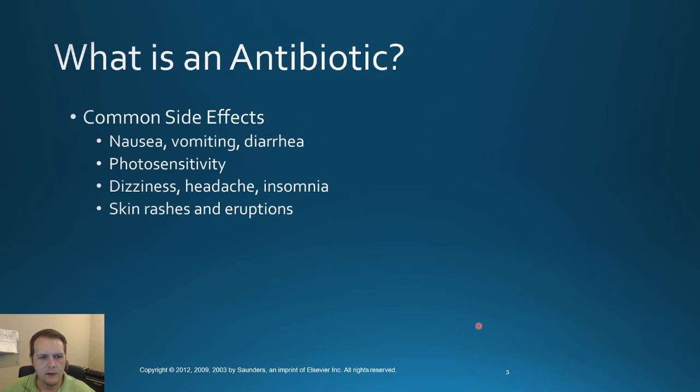Now, as we tackle individual classes of antibiotics, and again, this will not be an all-exhaustive list, there are some common things you're going to see with the majority of these antibiotics, so it doesn't really bear repeating every time we cover one. Nausea, vomiting, diarrhea, very common with the majority of medications we'll talk about during this class here. Some of these can be more severe, causing diarrhea for sure, especially since a lot of them have the tendency to disrupt the normal gut flora. So the normal bacteria that normally grow in the GI tract can be killed off just like any pathogenic bacteria.